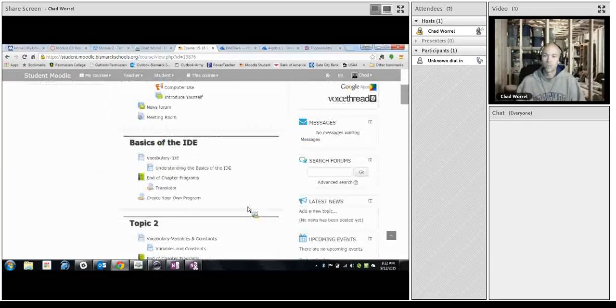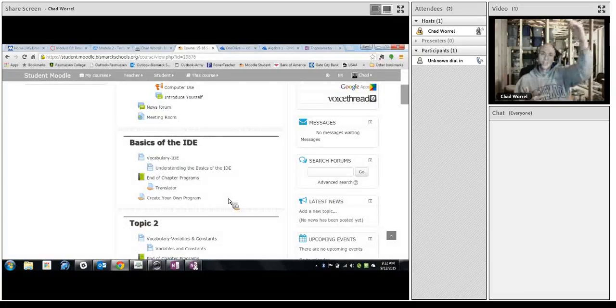Within Moodle, you can create tests, quizzes, and lessons so that as a student progresses through a lesson, they're not allowed to move on to the next lesson until they answer the questions at the end. If they get those questions right, then the next lesson opens up. So it creates a learn-at-your-own-pace type of environment if you want to make it that way. It is relatively cumbersome when you first get into it, but once you start playing around with it and learn the dynamic of it, it becomes a lot easier to navigate, to add stuff to it, and to modify stuff.